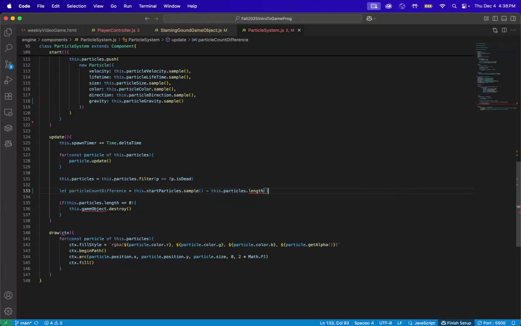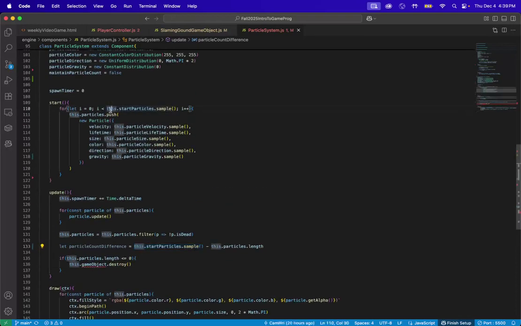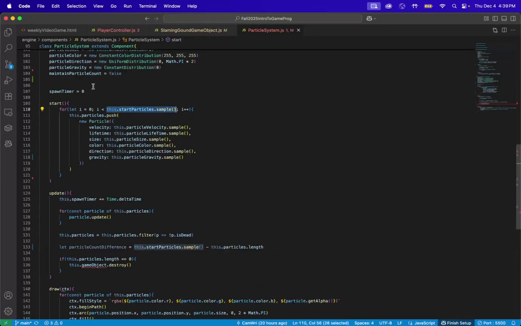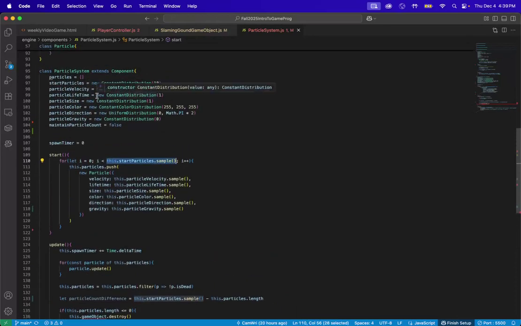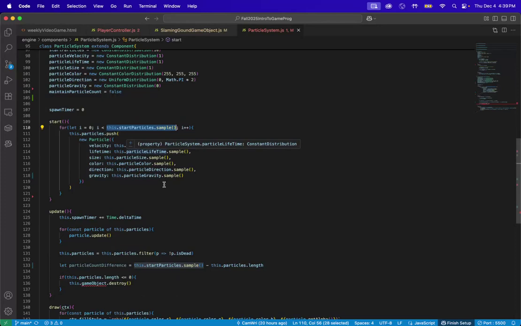So one thing that will be apparent is that we don't have a way. So this is what I personally would do. When we call this sample, if it's a uniform distribution across like 5 and 100, the startParticles.sample and this startParticles.sample will be different.